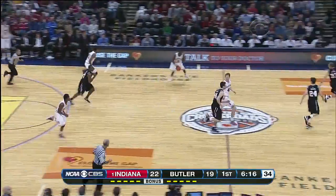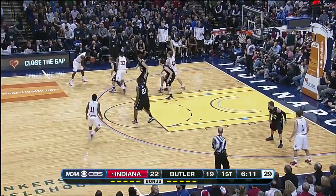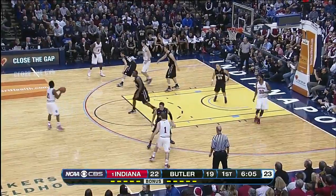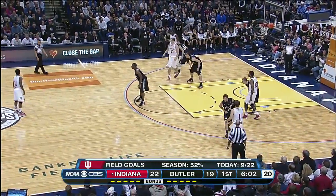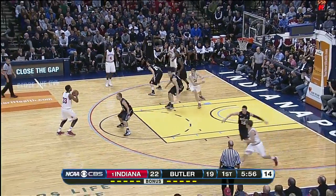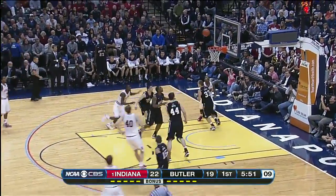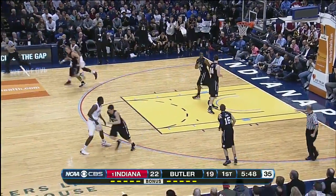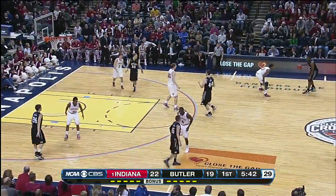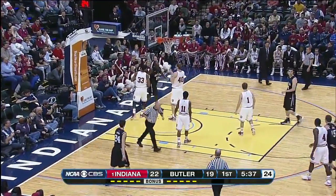Three-pointer a bit short from Stagall, the senior, so the Hoosiers have it up three. Six to play before halftime. Oladipo checked by Dunham. Yogi Ferrell will reset. Nice job by Andrew Smith really trying to body up Zeller. Andrew Smith with the rebound — it's a big moment for him. He's played in two national championship games, but from an individual standpoint, this is a big moment against Zeller, and he's certainly up to the challenge.